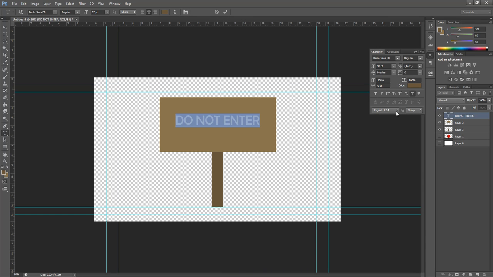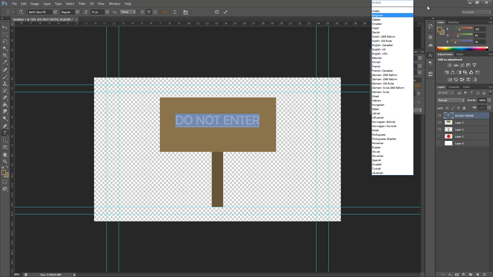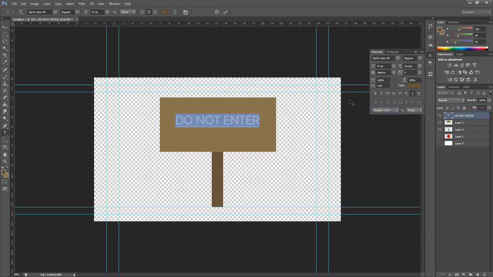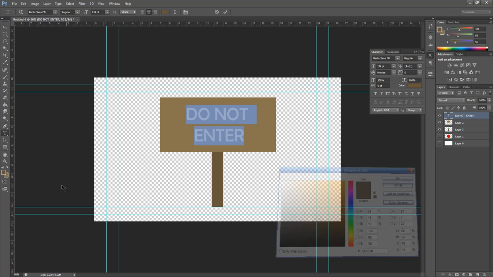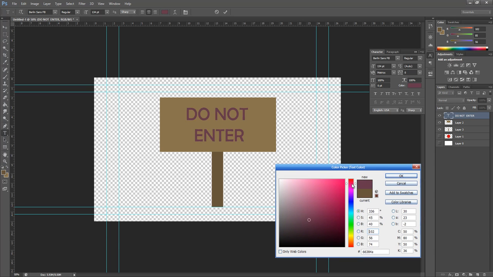You can actually just type in PX. They also have multiple languages in case you want to type in a different language, and you can make it bold or underlined, and let's just take the underline off. You can also change the amount of spacing in between each letter, which is really cool, or each word. Go ahead and do that. Let's see what it looks like if I put this down here. Do not enter. We'll make it kind of easy to see. We can either change it down here or from up here, which is more recommended.